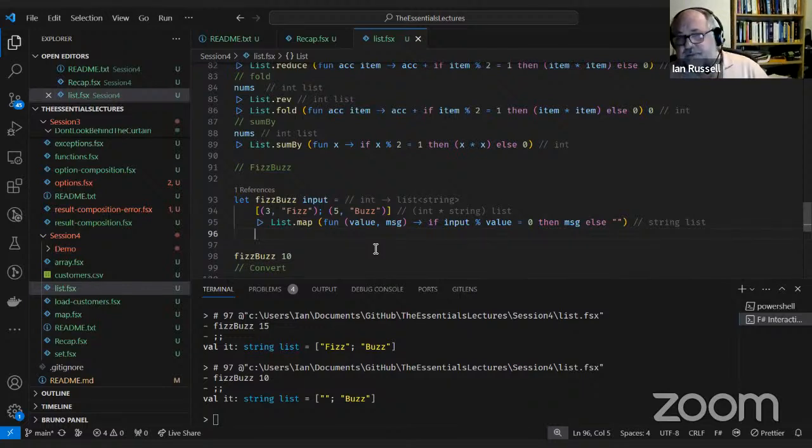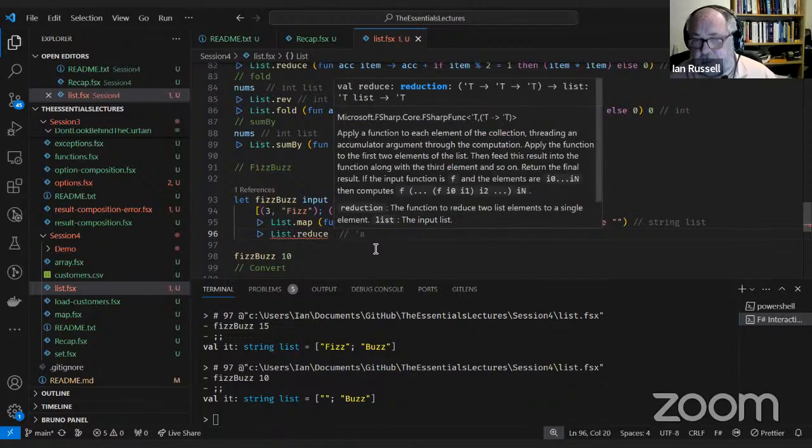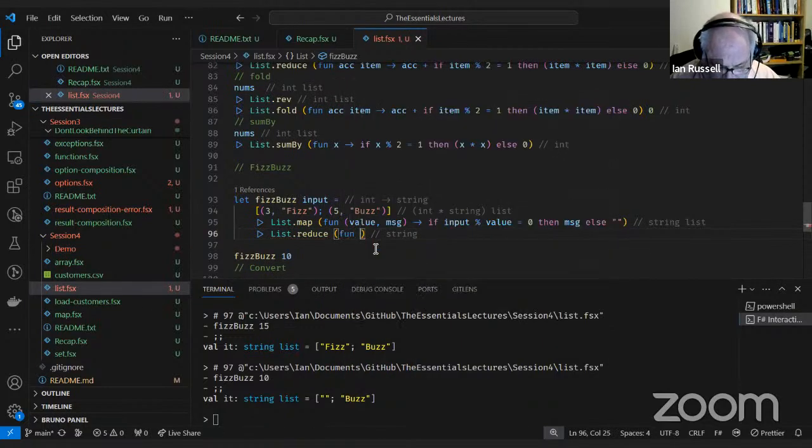So when I run this, the list.map converts the tuples into strings. It's either fizz or empty string, or buzz and empty string. And now I need to concatenate them together. So I'm going to use reduce, an accumulator and an item.